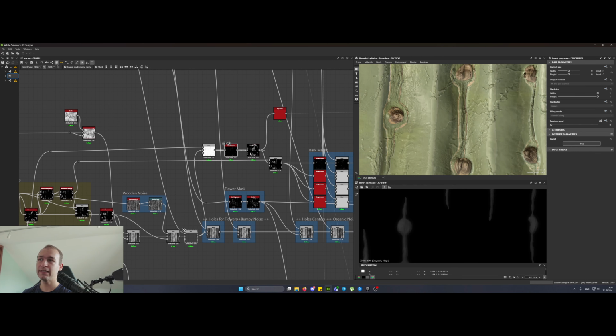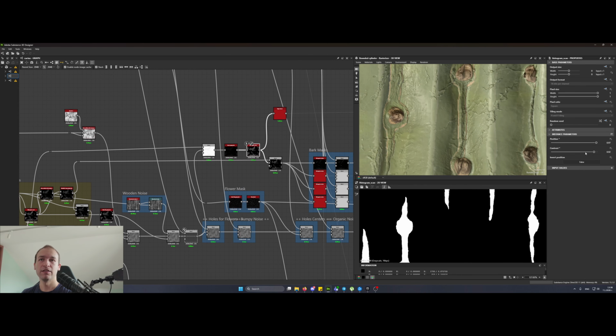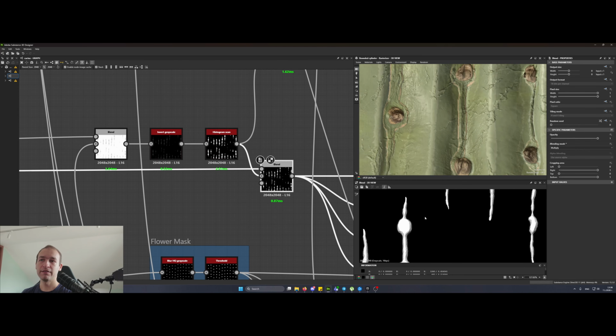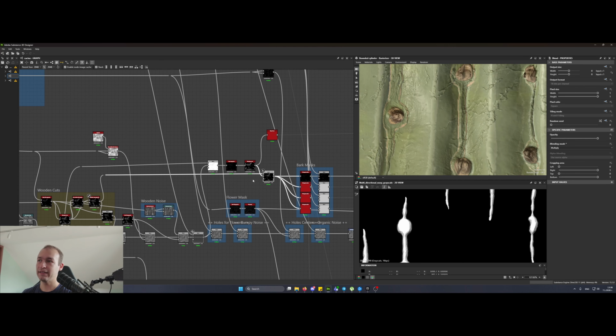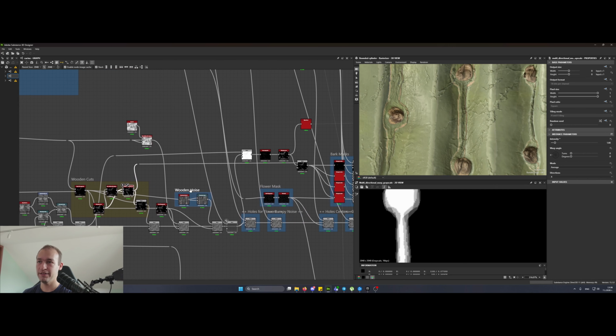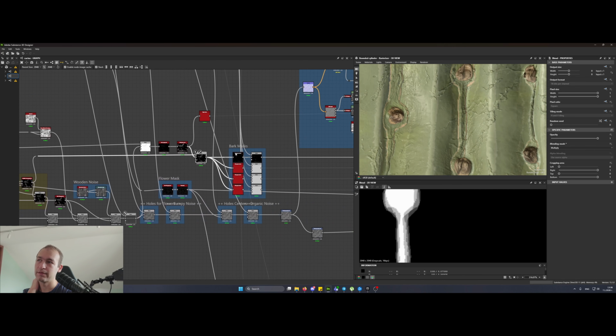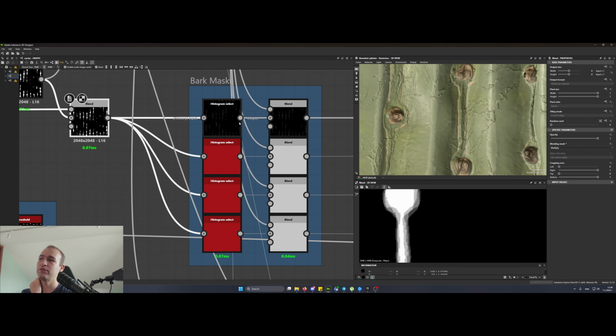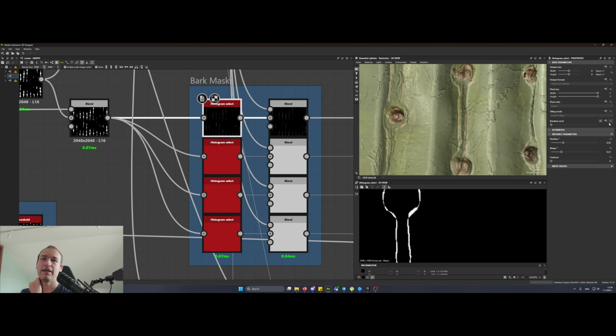We invert that. We do a histogram scan, position 0.97, contrast 0.92. And then we multiply that with our wooden cuts noise that is giving us the fibers. And we split that into 4 different masks. A histogram select, position 0.26 and range 0.22.